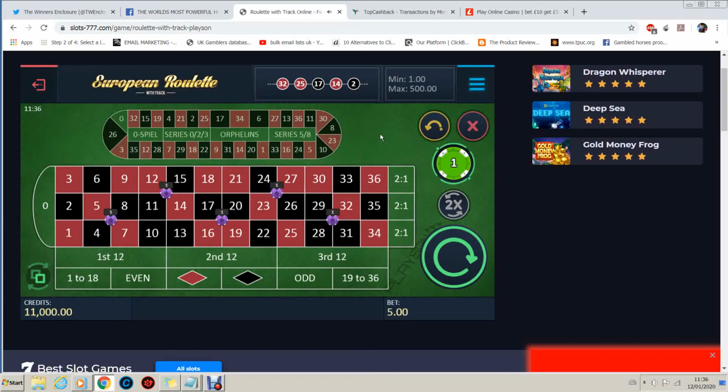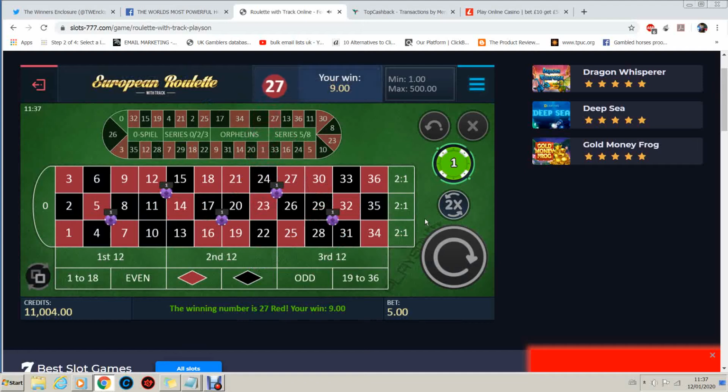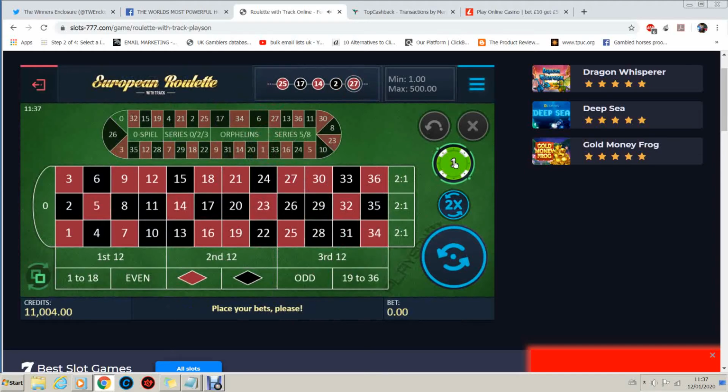So let's play the roulette. So they're the numbers. First spin. We're just aiming for some decent profit right now. First of all, I think they're the right numbers. It looks right. Okay. Yep, that looks good. So that's a winner on the first. So we just rebet that one, and I don't know where the rebet is on this table. Is it that one? No. So we just have to put it in again. £1 on each square. Spin again.